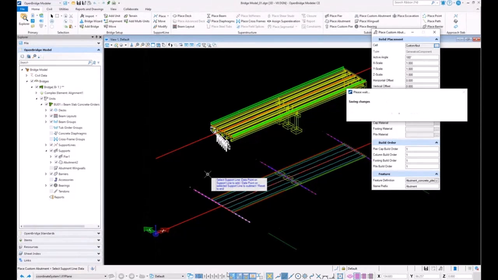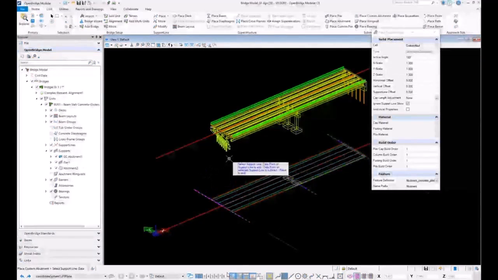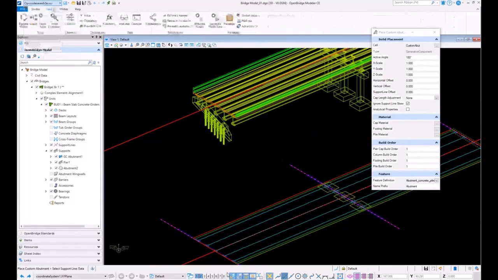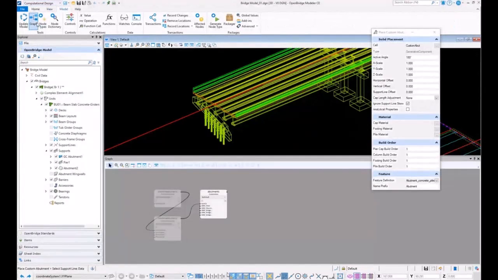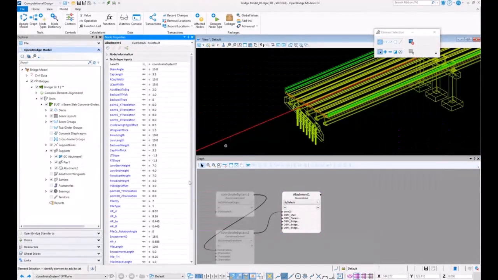So then the extra knowledge on your side will be to say, oh, I need to activate the controls in the new workflow that we have called computational design. And this is the programming, or the scripting, that somebody else has done. But when you access the control, that's what you need to learn: how to change the numbers into the variables, and then the abutment will react to your dimensions immediately.